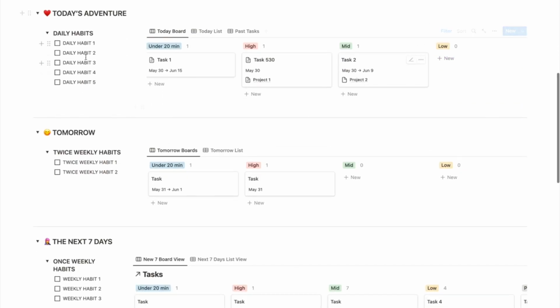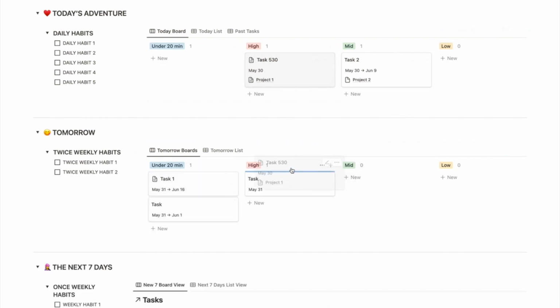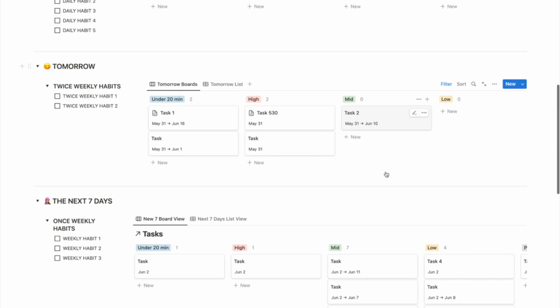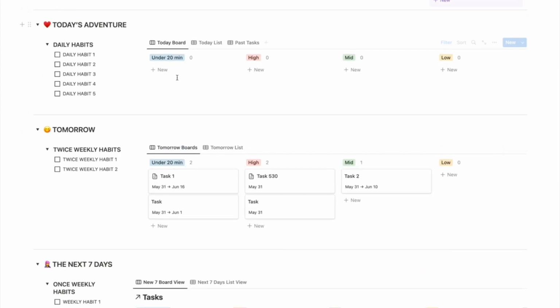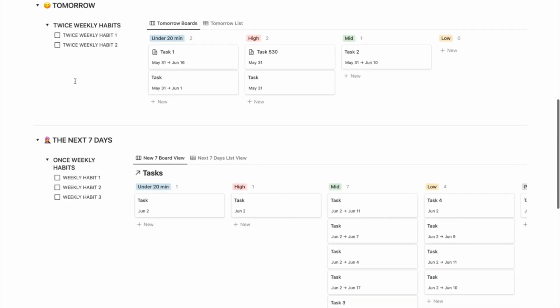Now, that's today's. At the end of this day, you're going to have some tasks that you finished, good for you, gold star, and you're going to have some tasks that didn't get finished. Well, then obviously you're going to move those to do tomorrow. The tomorrow is set up exactly the way today's is, with the pre-made templates, each one of the tasks and subtasks. And then you've got your twice weekly habits, which is probably going to be a tomorrow thing, day after tomorrow thing. You've got your daily habits on today.